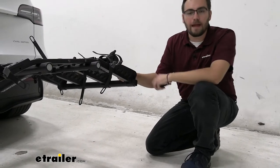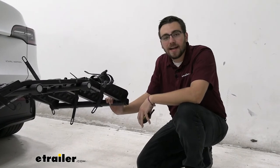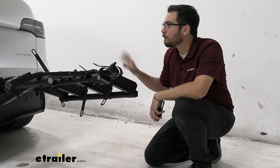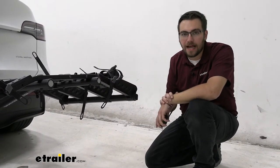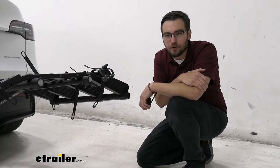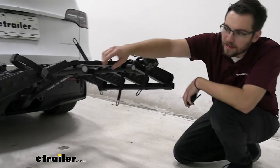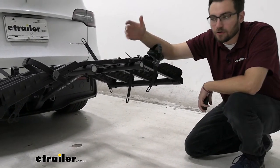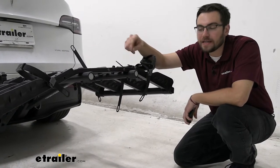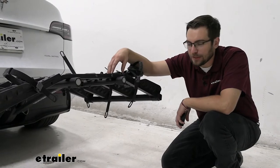Now we are getting further from that rear axle because we do have four bikes up on this. Keep in mind: as those front wheels go up, the back will go down, and so will your hitch-mounted accessories. You are going to see a little more dip because you're so far from that axle. So if you have any rough terrain or a really steep incline you're approaching, it's just something to keep in mind. On the very end you are seeing these little reflectors. I love pointing those out — I don't think they're standard enough across the industry. Especially on an all-black rack, it's nice to let people know exactly where we are so we and our family can get home safe with no accidents.